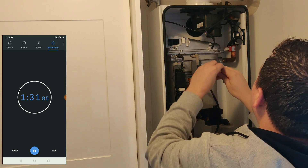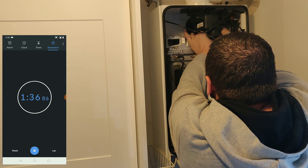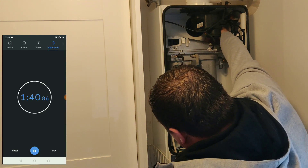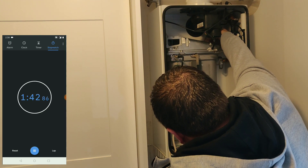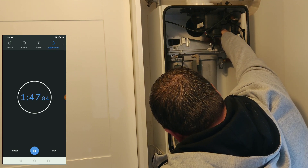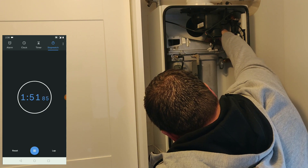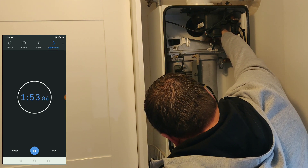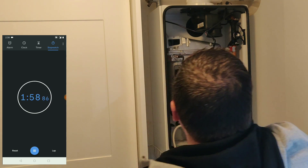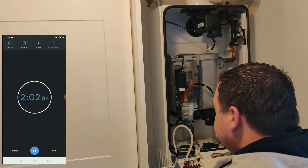The back right-hand nut is the most awkward as it sits behind the top flue turret. Once loose, you can normally just undo it with the tips of your fingers. Depending on how big your hands are — I've got big shovel hands so I have to ram them in there to get the bolt off. Once that bolt is removed you can then lift the burner, just slide it towards you, and that's it — all done.